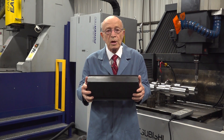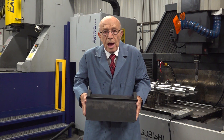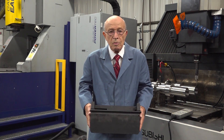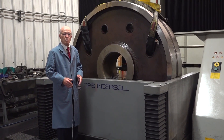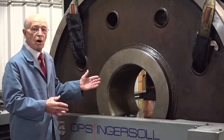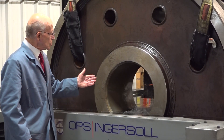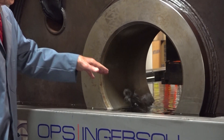Imagine the hydraulic pressure that occurs from a part this size going up and down in the cavity. So the parts have to be bolted down. We recently received this part in our company and fortunately we have this large sinker EDM machine and were able to do the work in it. Here you can see the smoke arising from the electrode going into that cavity.